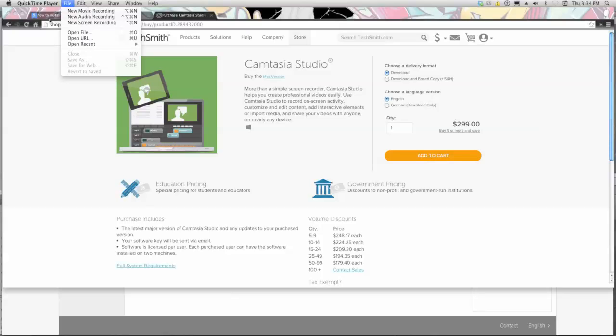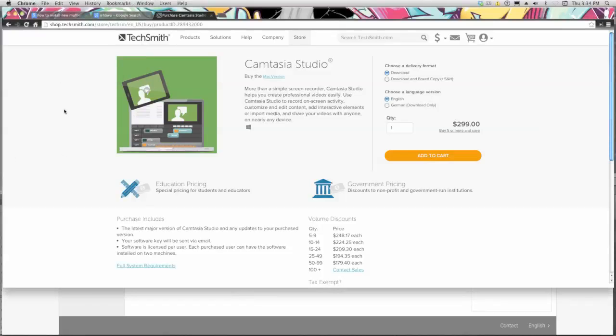You might already have it, and if you do, you can make a screen recording. It's not going to have any of the other features that Camtasia has, but it will do the basic screen recording for you, and then you can do the rest on the editing side of things. And that's usually how we do it. We record it using one program, and then we edit on a separate piece of software. So QuickTime Player is perfect for Mac and PC as well. It's a little bit cheaper than Camtasia, and it will get the job done.